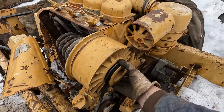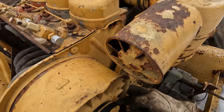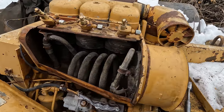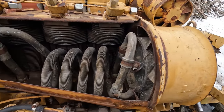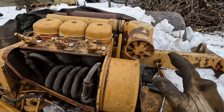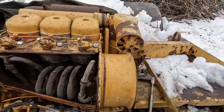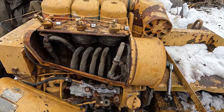Everything was a little out of whack here, but there's mounting holes in hardware, and you can see there's an indentation where there's supposed to be like a metal strap or a band that goes around this blower housing and holds it in place, and it's not there and doesn't look like it's been there since good Lord only knows. But the fan was pushed in too far, so we can probably run it, since obviously they've been running it like this. But that's something, if everything works on here, that's one of the things on our list. We need to get that properly secured and make sure that doesn't interfere on the cylinder up there. I did tap the fan outward a little bit, which better aligned the belt, but it's still off, and we're just gonna have to keep an eye on it for right now.